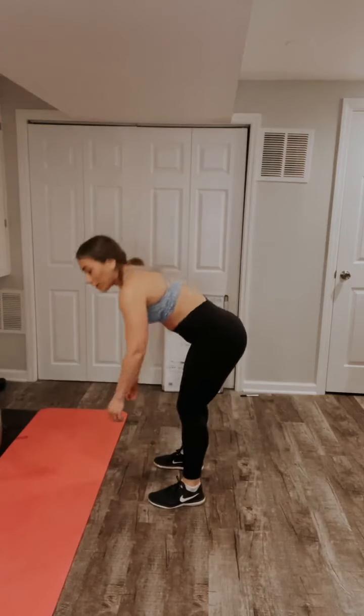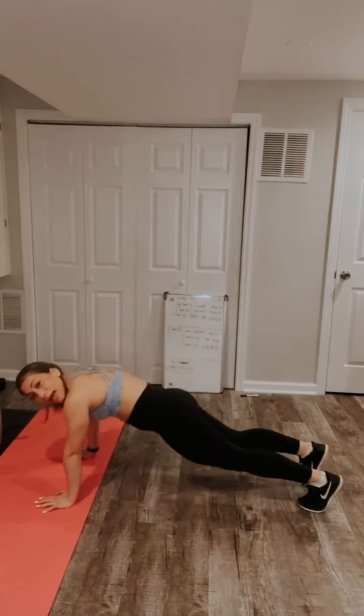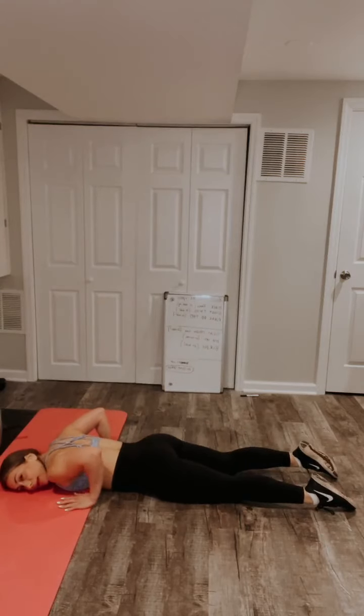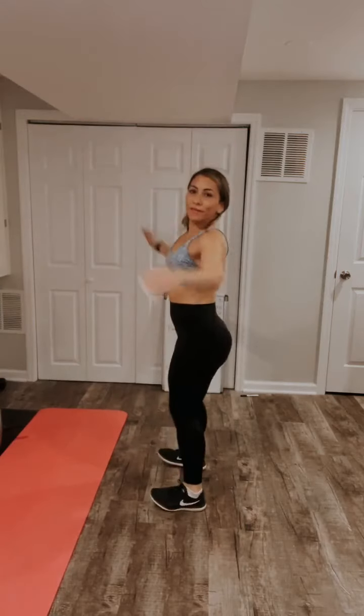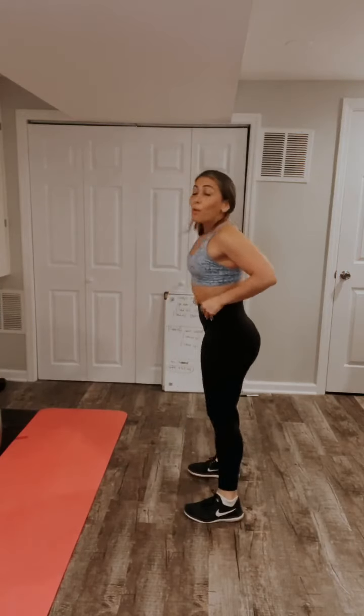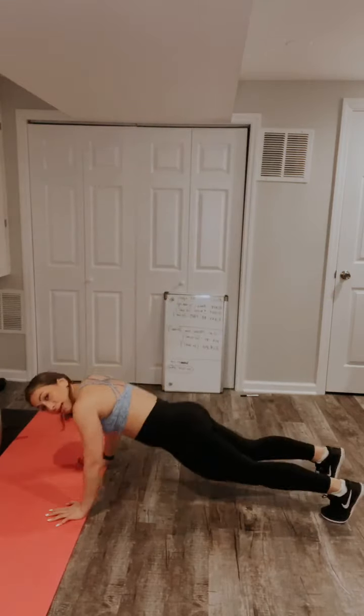All right, so the burpees are going to be, you bring your body to the floor, kick back, and then you bring everything up, and do a little jump if you can, okay? So you're working the full body, it's amazing. So again, like that.